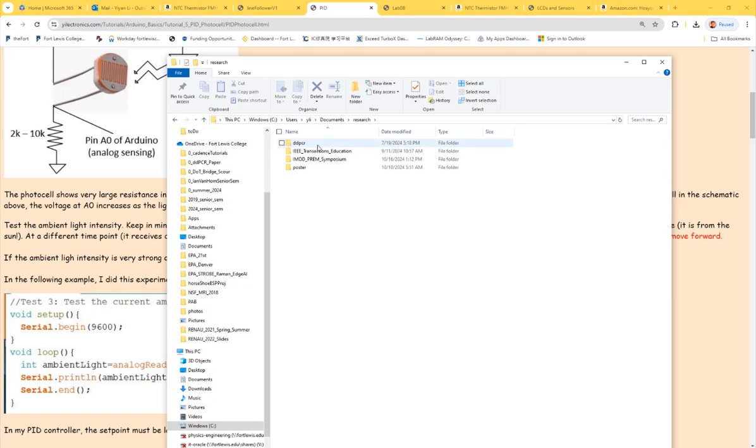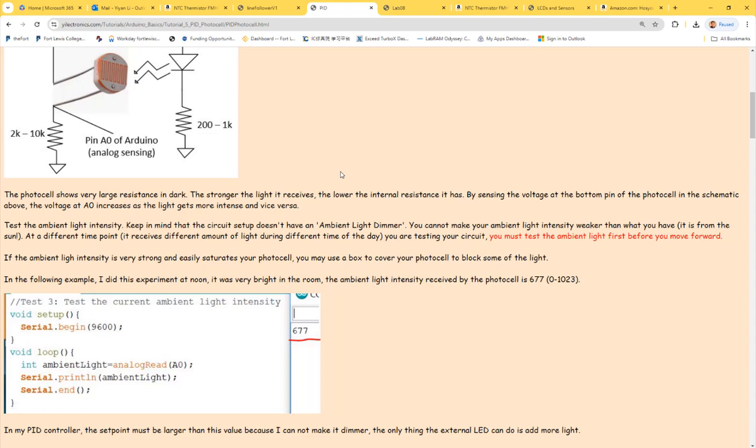Let me see if I have something to show you. I don't have it here, probably. No. So PID control is a feedback system. It can be used to control temperature. It can be used to control motor as well. So if you have the experience to work on both, that'll be a slam dunk to get a job.